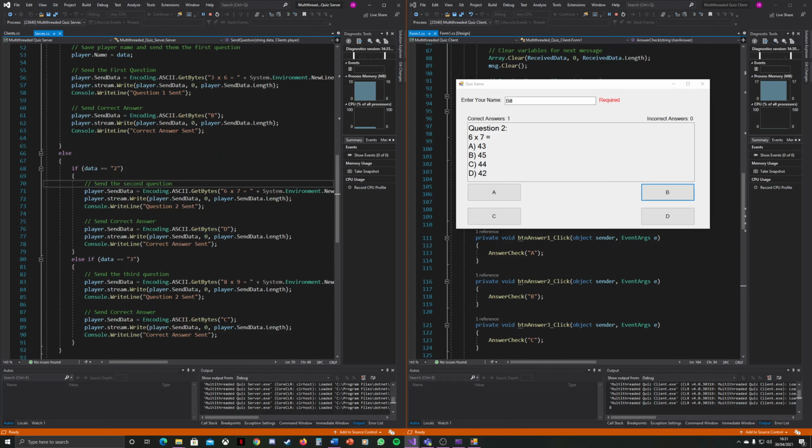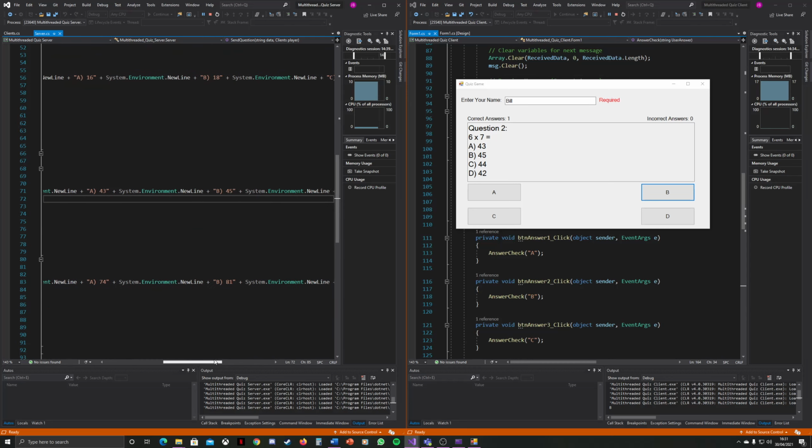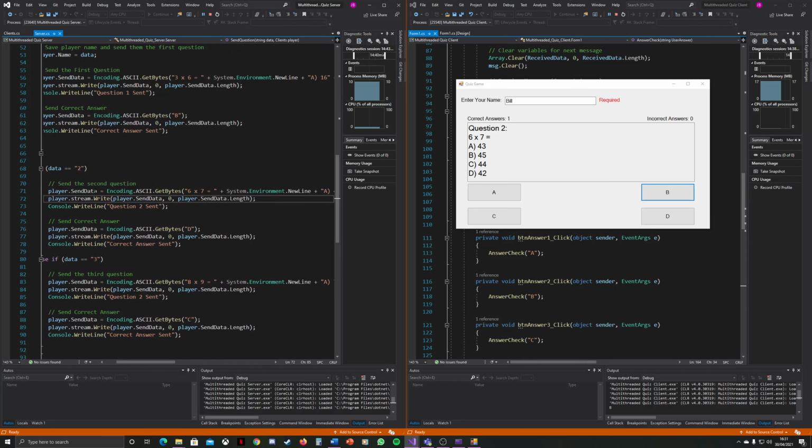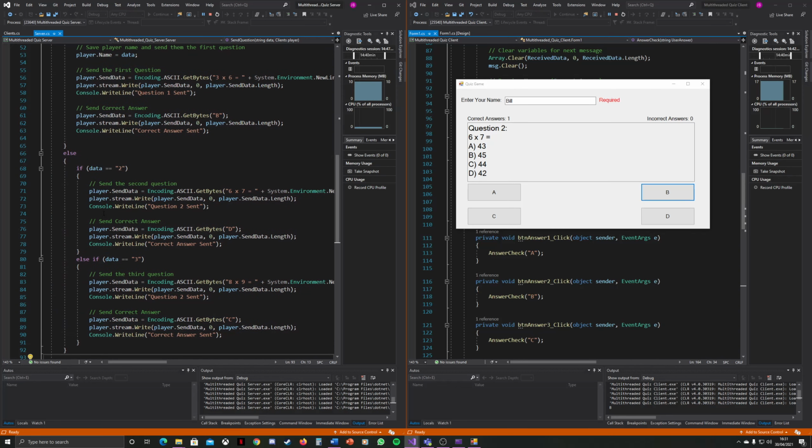We write the question with new lines and possible answers for A, B, C, and D, and we write that to the send data variable. We then say player.stream.write, so we write this player data variable to the stream and send that to the client, and then we output it to the console to test that it's working.